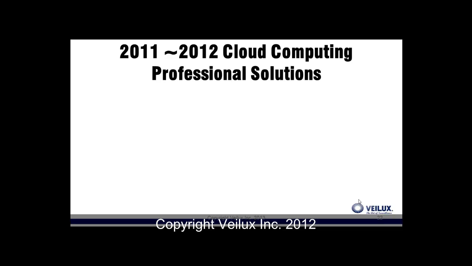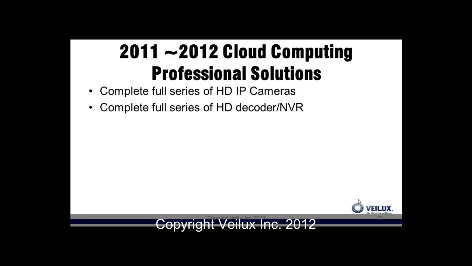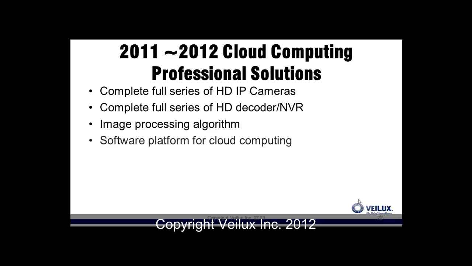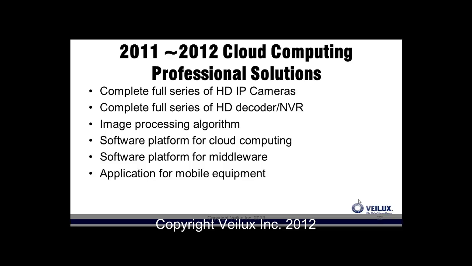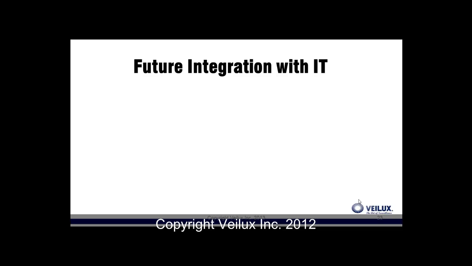During 2011 and 2012, cloud computing professional solutions. A complete full series of HD IP cameras. A complete full series of HD decoders and NVRs. Image process algorithms. Software platform for cloud computing. Software platform for middleware. Applications for mobile equipment. Future integrations with the IP department is what Veilux is expanding to.